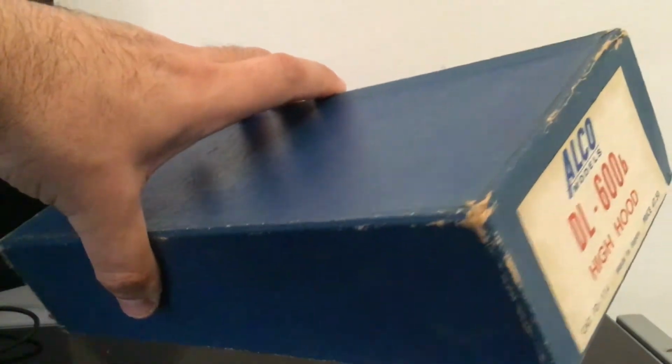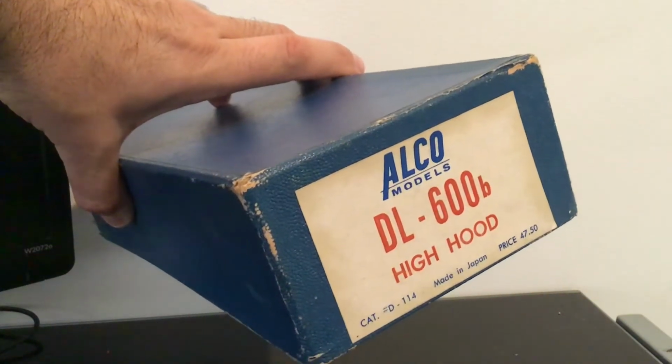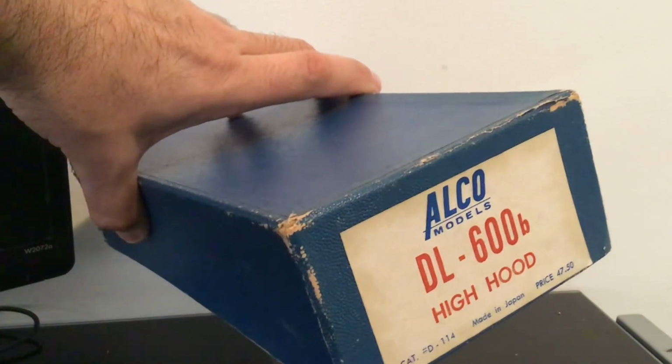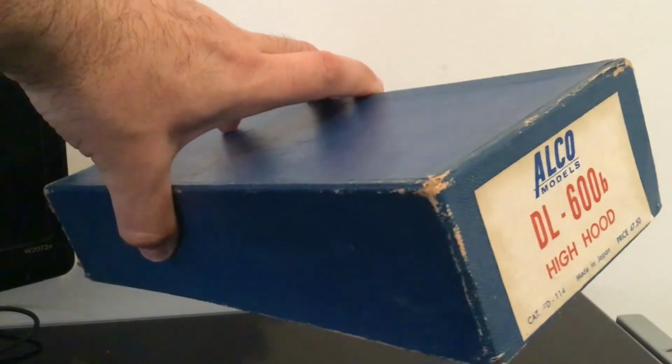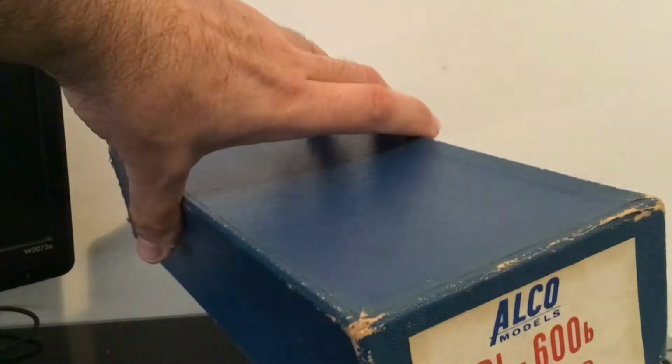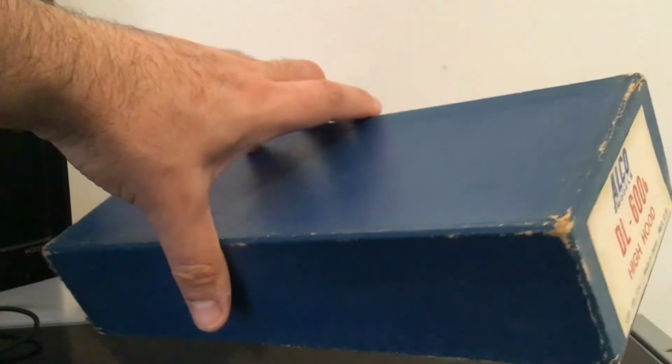Guys, so I've done another one of my Alco brass models. This is a DL600B high hood, but it's actually an RSD 15 or 14 or something along those lines. This is also Alco Models, but it's also KMT. So Alco Models is the one that made them on behalf of KMT, who were making them on behalf of Aiden.